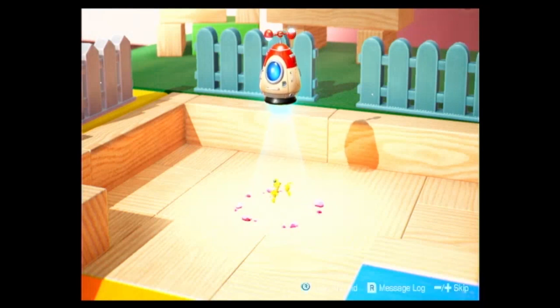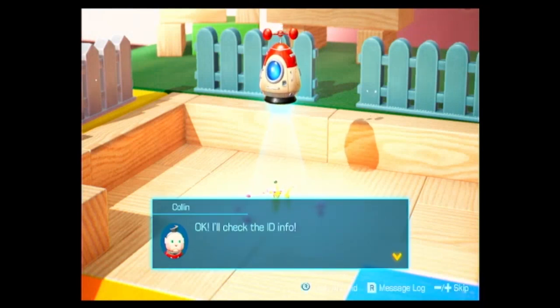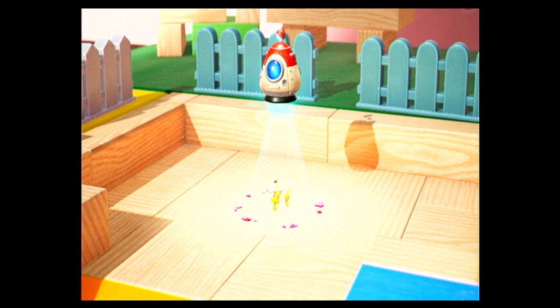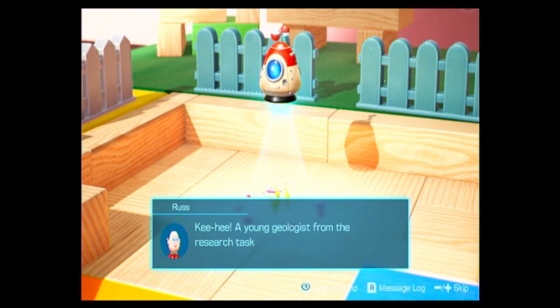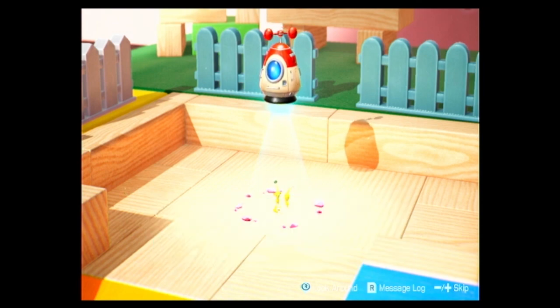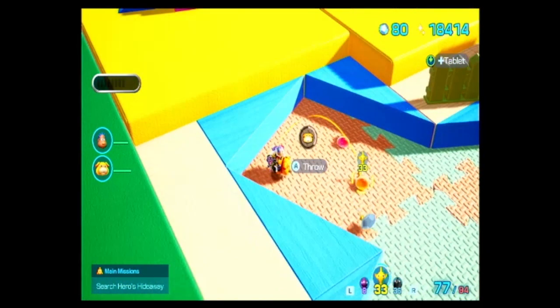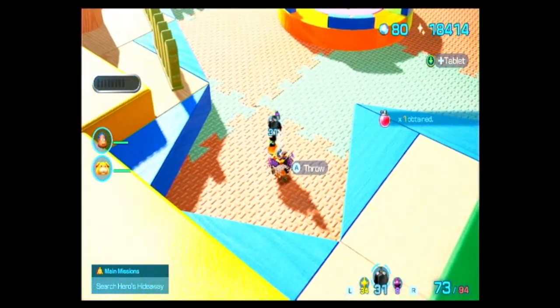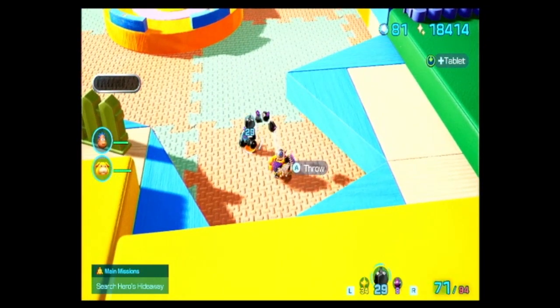Yeah. What is the ID info to this? Koala? Cobia. Okay, Russ, that's kind of sus how you worded that. I don't want to talk about it, but you worded it. I'm not scared of it. That's so weird.